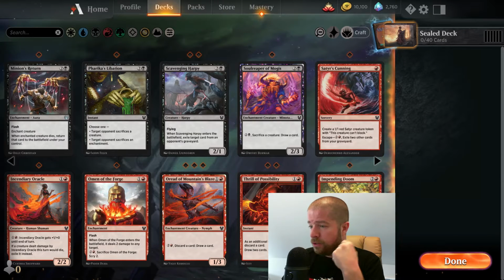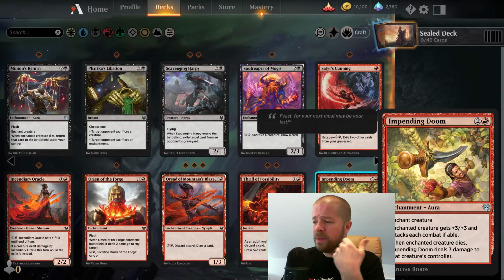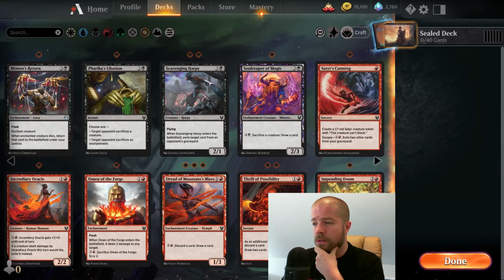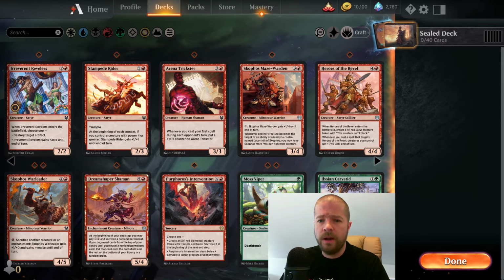And Impending Doom, solid enchantment aura. Attacks each combat, but I mean, you get that on a big creature, especially if you could maybe give it hexproof somehow also. Deals 3 damage to that creature's controller too when enchanted creature dies. So decent. What else we got in red here?